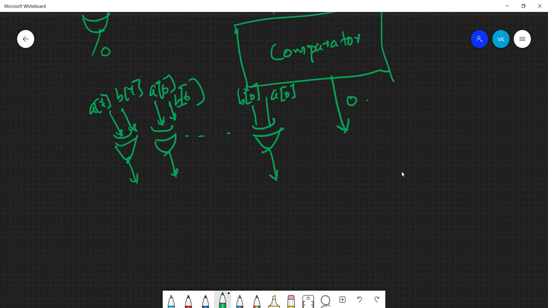Okay, so what I should do, I need some logic whose output will become high only when all inputs are low. So which logic is that? That is our NOR operation. So I'll take a NOR gate and I'll connect the output from all these XOR gates here, all 8 of them. So this has 8 inputs and 1 output. So only if all of them are low, the output of NOR gate will become high. So my O will become high only when both numbers are exactly same. So that's how we can implement this operation.